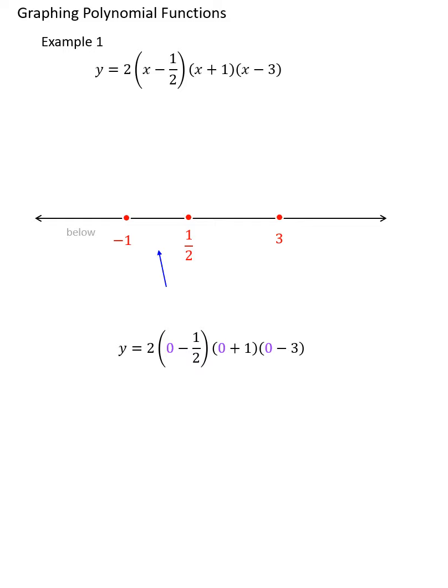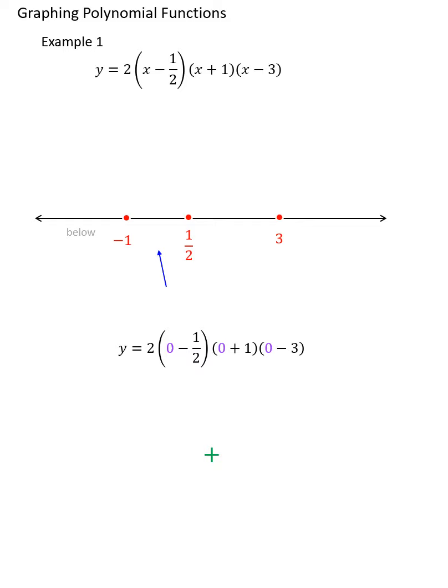The reason I don't need to work it out is because I'm in factored form, and the first number is positive. I'm referring to the 2. The next thing, 0 minus a half, that's a negative number. 0 plus 1 is a positive number, and 0 minus 3 is a negative number. And regardless of the numbers themselves, a positive times a negative times a positive times a negative will always work out to be a positive.